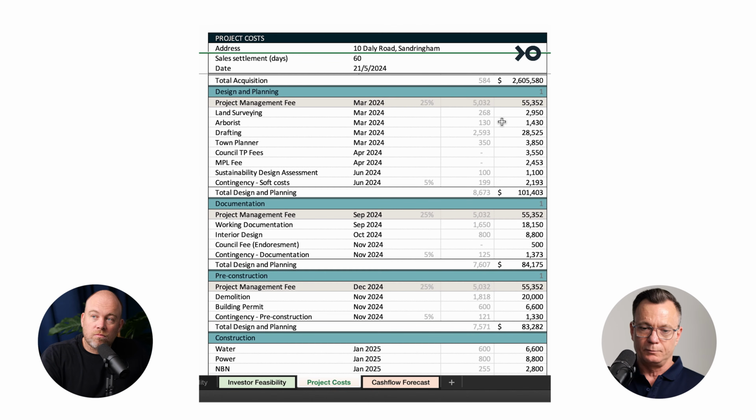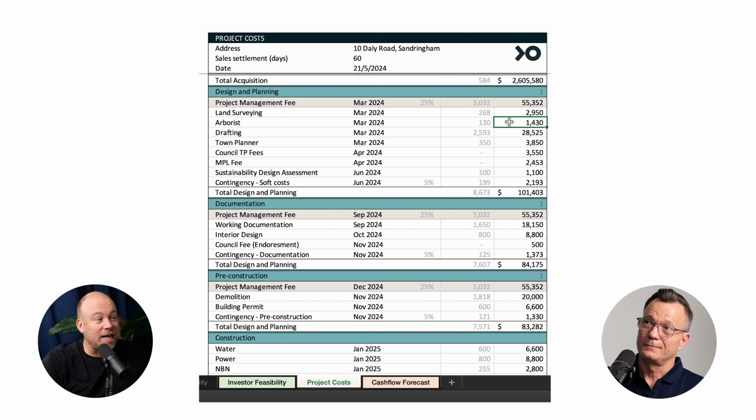All right, let's work through them. So with all that in mind, we may skip over a couple of prices, so we're not going to explain exactly how we got to that number, but there are a couple of curly ones here which we'll touch on. So your land surveyor, you've got your arborist, which is basically to do a bit of a survey of the site. It's becoming quite common that it's a necessity. Sometimes I would say the arborist didn't always live in our feasibility. It was site specific, but fair to say the arborist is in the template. Look, it's not something that you always incur, but it's better to have it there than not.